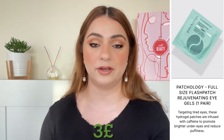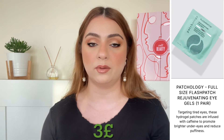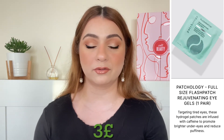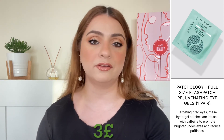The final product that Cult Beauty is considering a full size — which in my opinion isn't — is a pair of eye masks by the brand Patchology. I do love their eye masks but this is not a full size. If you're giving me one pair it can't be a full size, because then the travel size would be half an eye patch. They sell them in five pairs or even 30 pairs, so this obviously is not a full size. It's worth 3 pounds. So far I've gone through all the full size products and honestly I am not excited about a single one of them. Usually with Cult Beauty goodie bags the full sizes are always so good, but this time I think that's not the case.